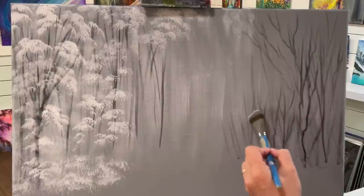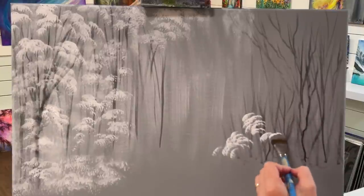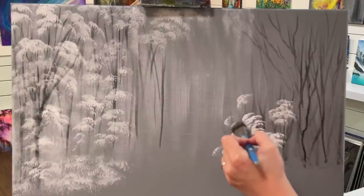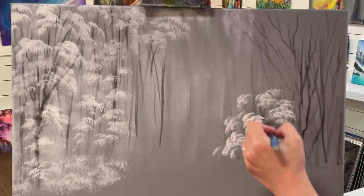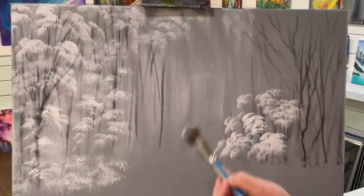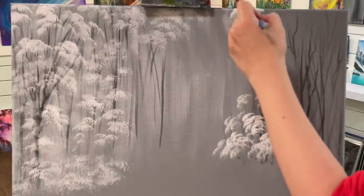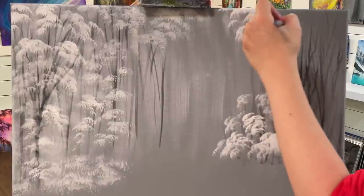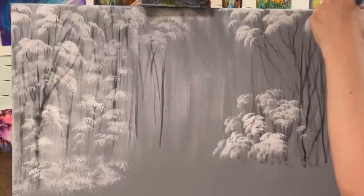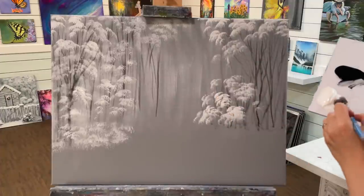Okay, we'll come over to this side now and start to add some smaller little bushes. Some of this may get covered up by the bridge, I don't know yet, but I'm just gonna add some here just in case, because it always looks better when you apply your paint in layers from background to foreground. But at times I do come in later on and decide I want to have a tree in the background, so you can do it, but this is the best way to approach it. It'll look more realistic and be easier, right? It's a little bit tricky to have to come in later on.